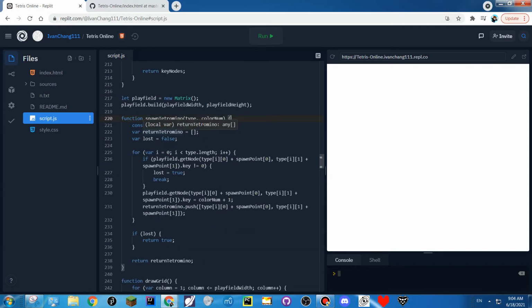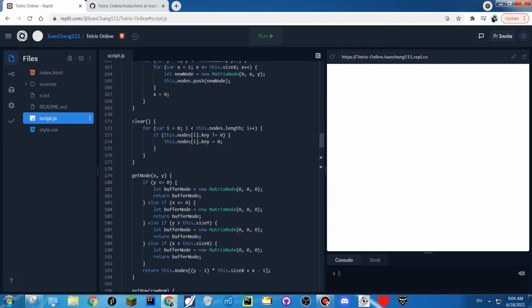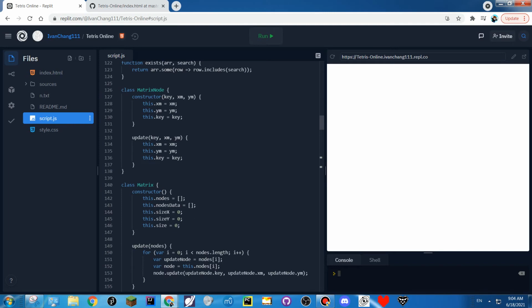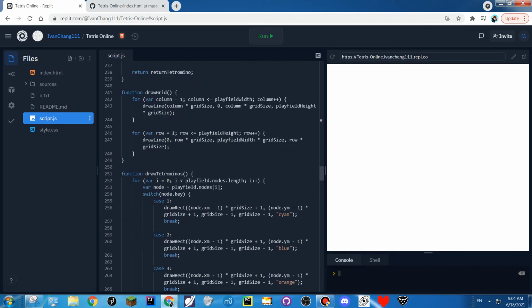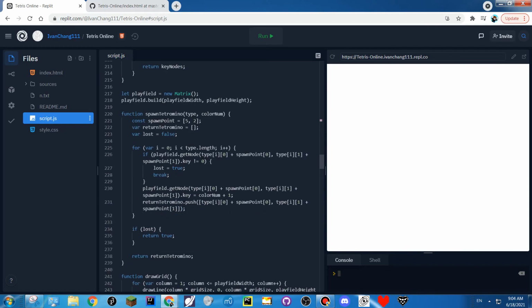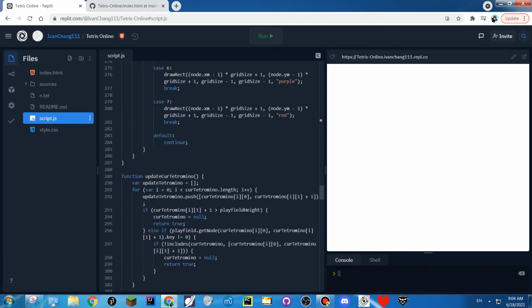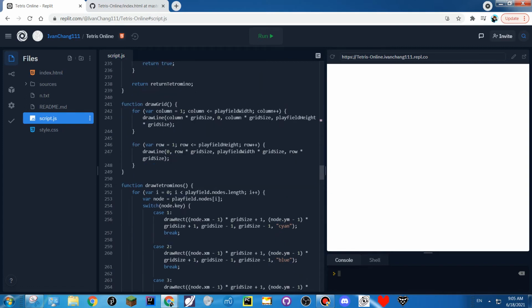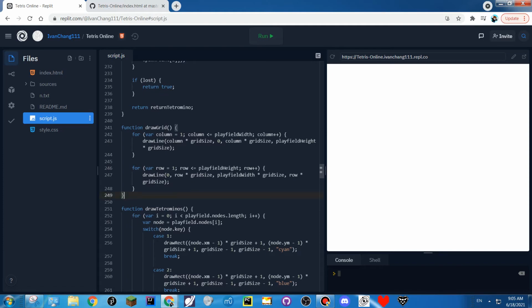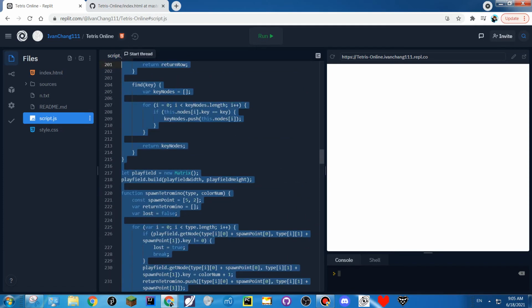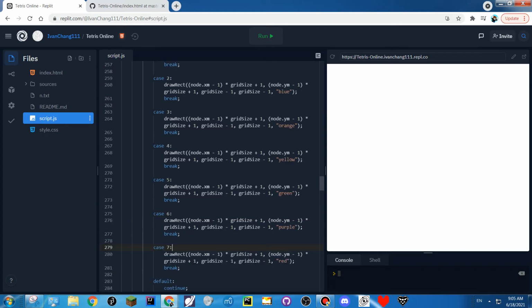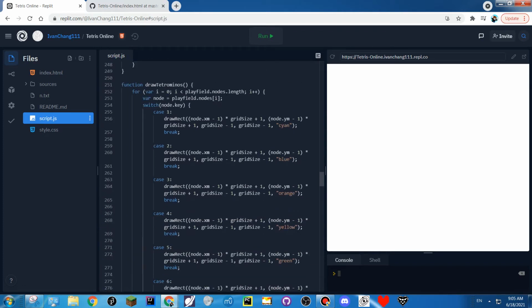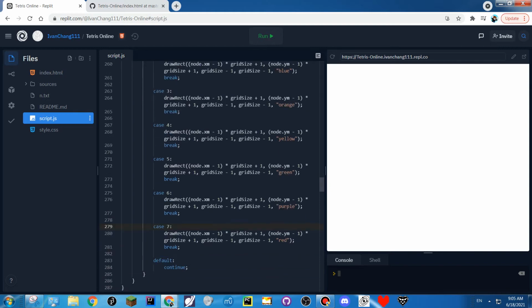This spawns a tetramino, basically it's just getting the node in the playfield and then setting it to the correct tetramino numbers, because over in the playfield node, it has a key. Oh, I remember what the update is. The update is for something else. Never mind. You're going to use the update function, and then this draws the grid, and this draws the tetraminos. Red, purple, green, yellow, orange, blue, using the keys. If it's 1, it's cyan, 2, blue, 3, orange, 4, and yeah.